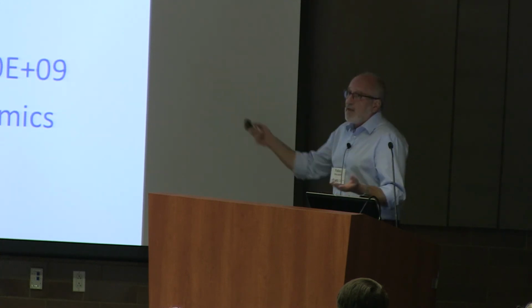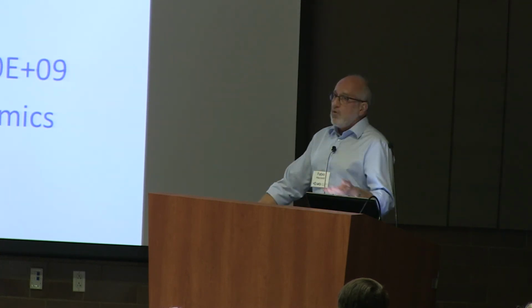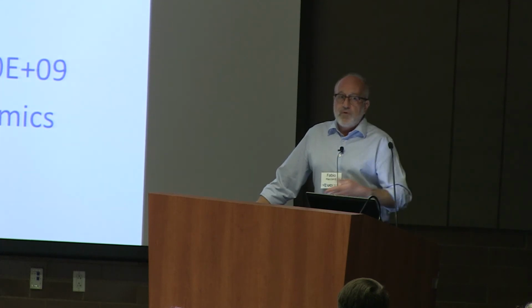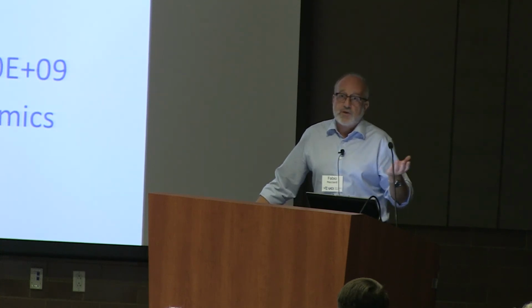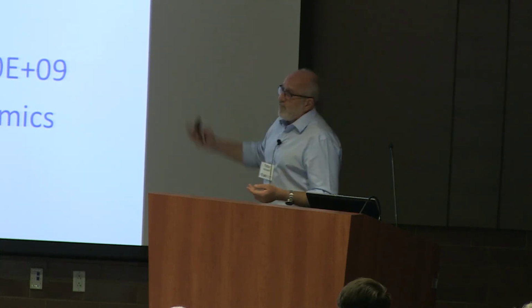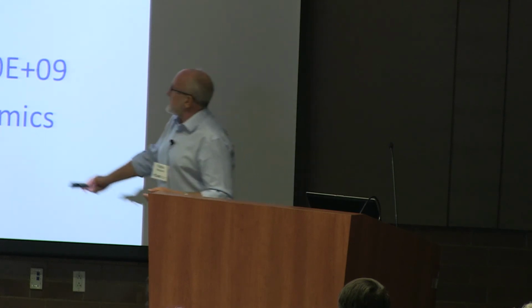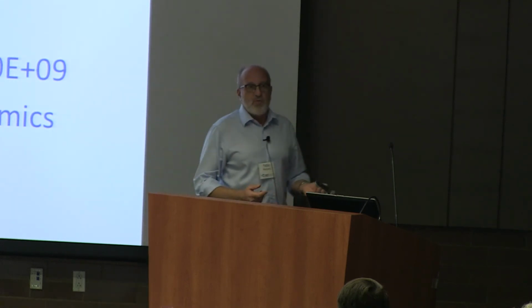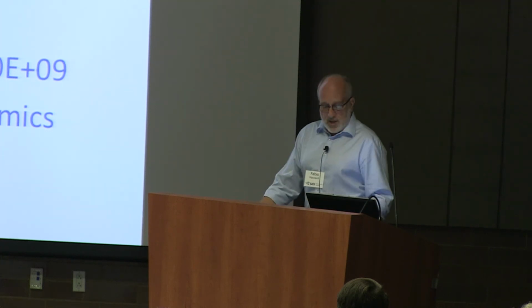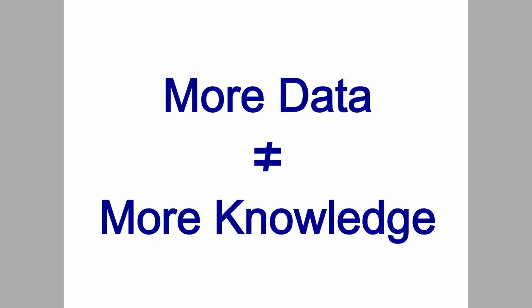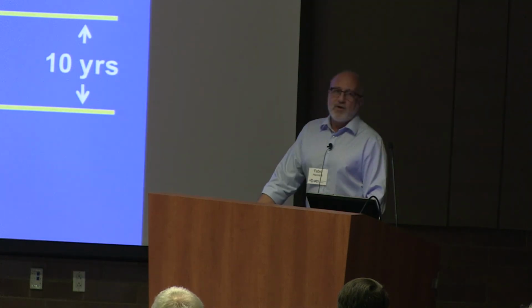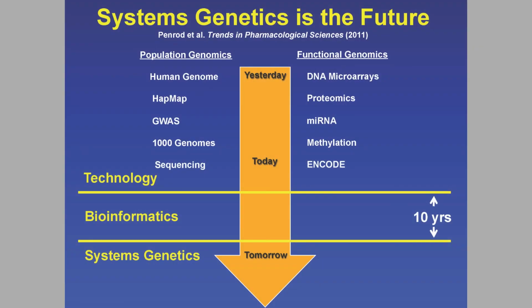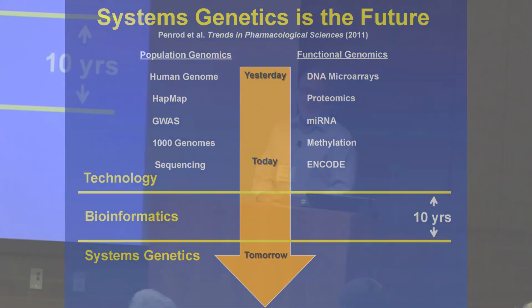1 terabyte of data. But then there are even more complicated issues, like the human genome annotation getting updated 3 times per year. If you really want to follow the complexity of the annotation, you have to redo your calculation at least 3 times per year. Okay, we have 4.5 million variants in 1,000 subjects. It's 4.5 billion variants that we have to take into consideration, and so on and so forth. So my only point is that more data does not necessarily translate immediately into more knowledge, but we have great hope that our colleagues in bioinformatics can help us, because we don't know how to move forward otherwise. Thank you.